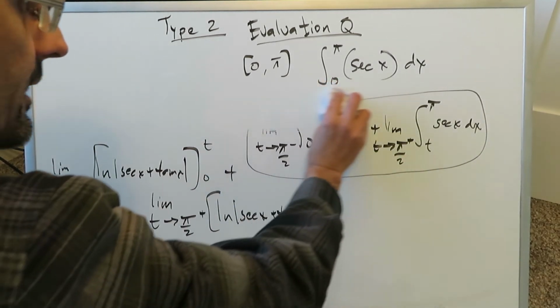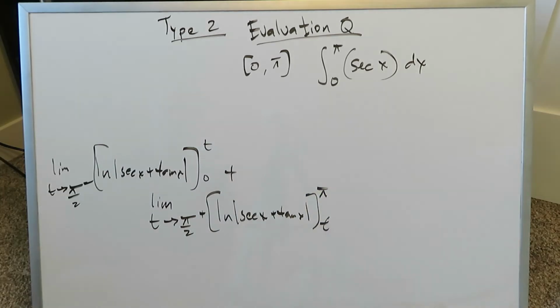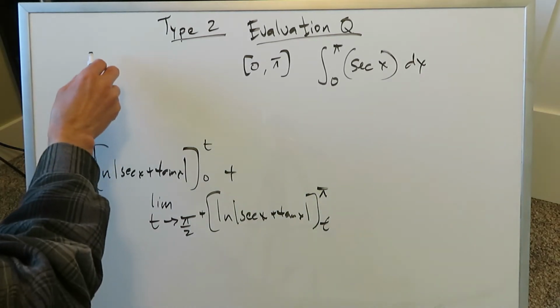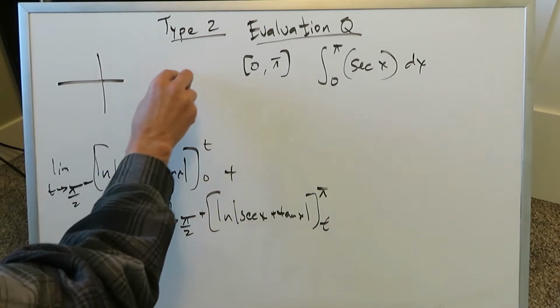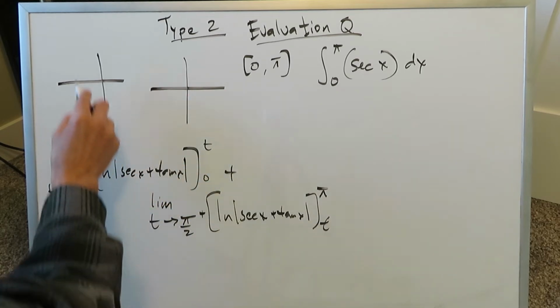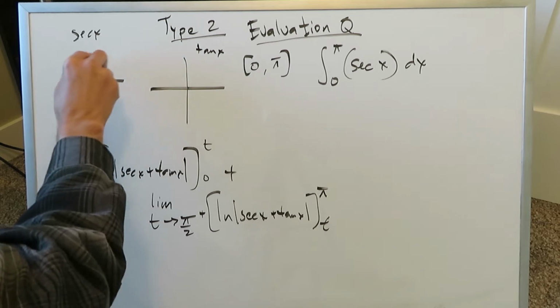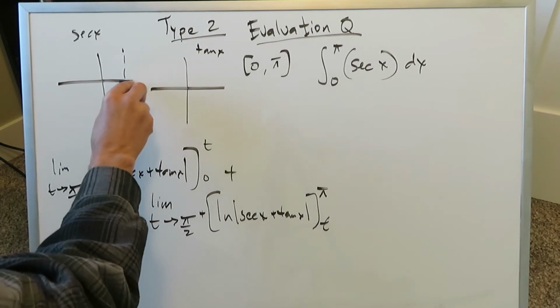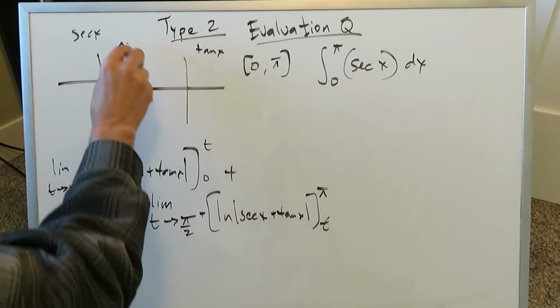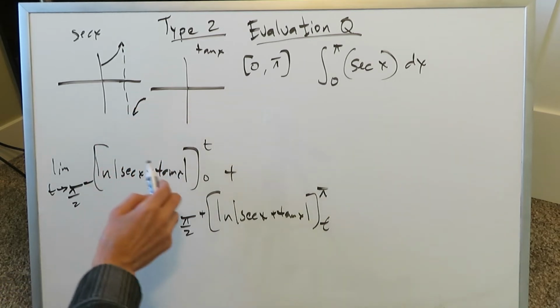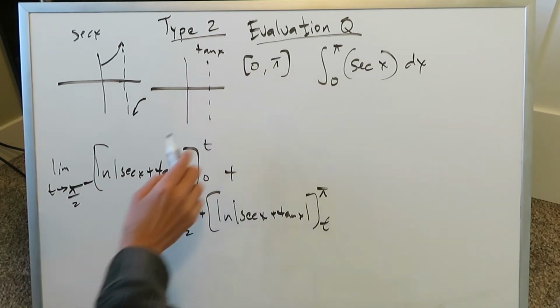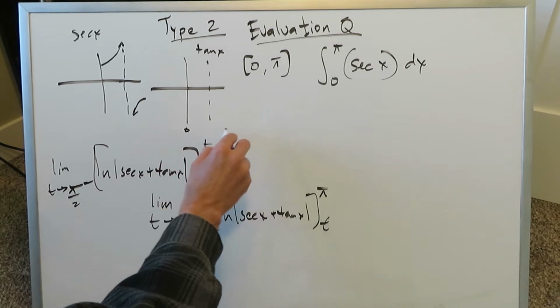We have all of this in our memory, so we can erase that. Very quickly, let me demonstrate what we will look at in terms of our limits and how they'll play here with regards to the curves we're looking at. If this right here is my secant x, and this here will be my tan x, we're looking here at pi over 2, and then the curve for the secant x was going like this, and then it was coming like this. For the tan x, we're looking at everything here from 0 to pi, right?